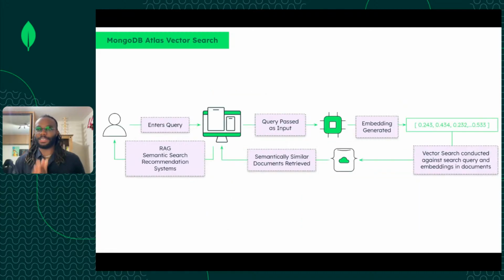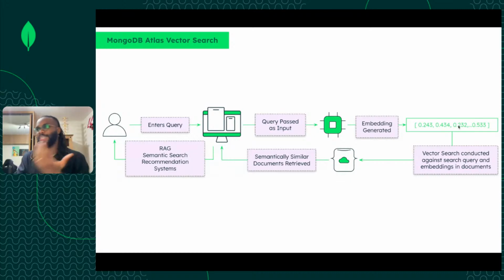But then you have Atlas Vector Search, where a query is entered into the application, then the query is passed as input to an embedding model, and embeddings are generated. Embeddings are numerical representations of a data object, and they allow us to plot a bunch of vector embeddings in a high dimensional space and use mathematical functions to calculate the distance between them. The closer two vector embeddings are in a high dimensional space, the more similar they are in meaning, essentially.